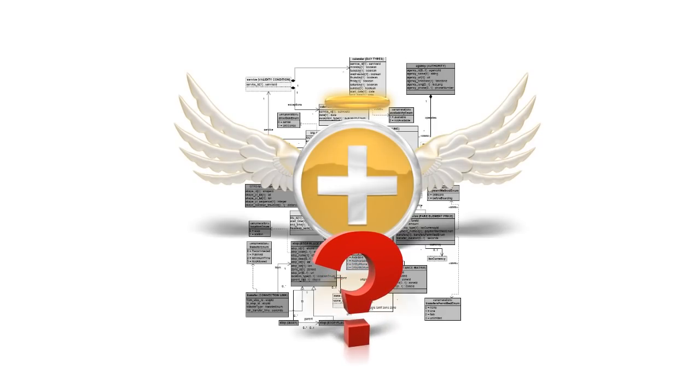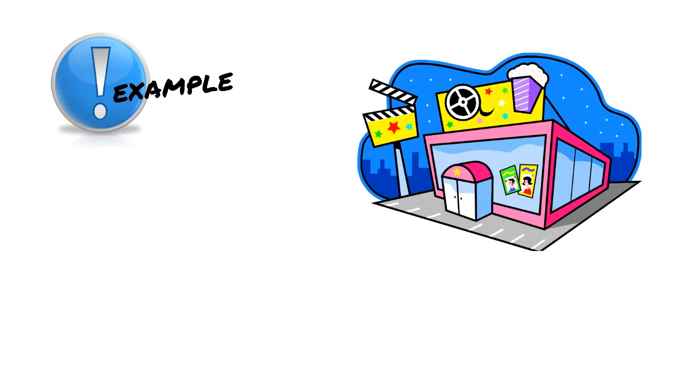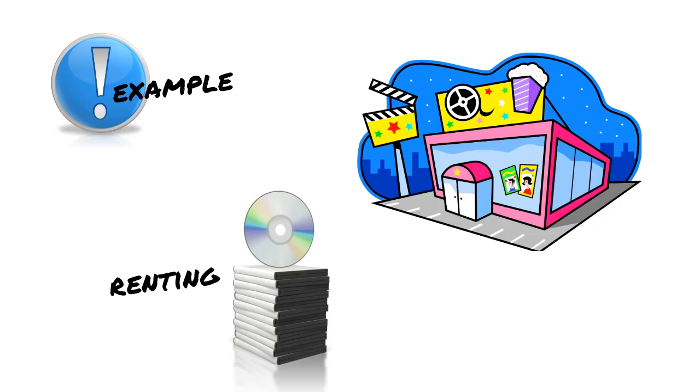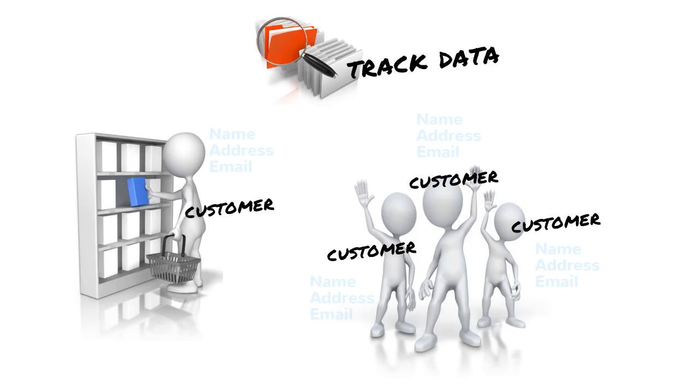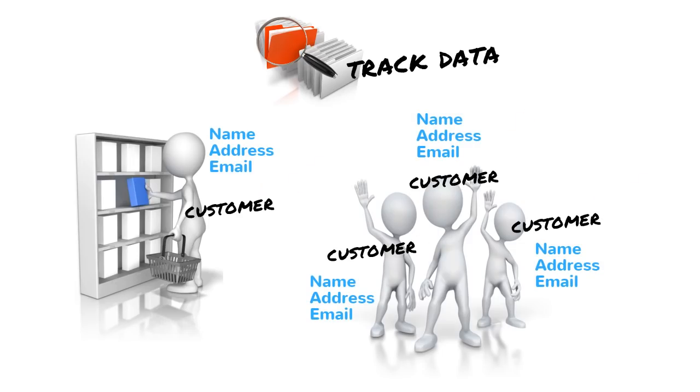What does the business data model do for you? To make this clearer, I'm going to use a very simple example. Assume you have a video rental store serving a small city. To keep it simple, we're going to assume that renting videos is all you do. You probably have more than one customer, or you'll not be in business very long. So you need to keep track of data describing each customer, i.e. their name, their address, their email address, etc. That makes customer a likely candidate for a data entity.